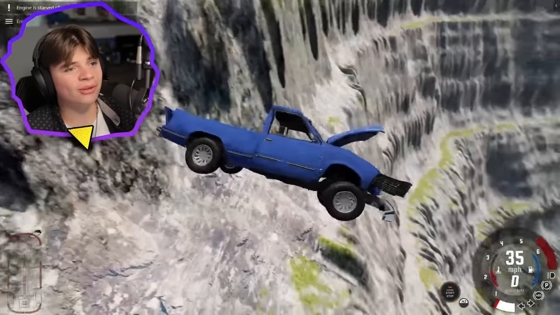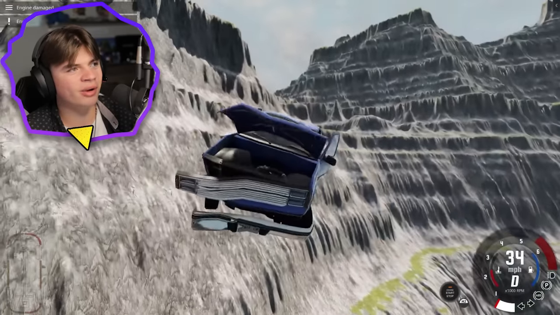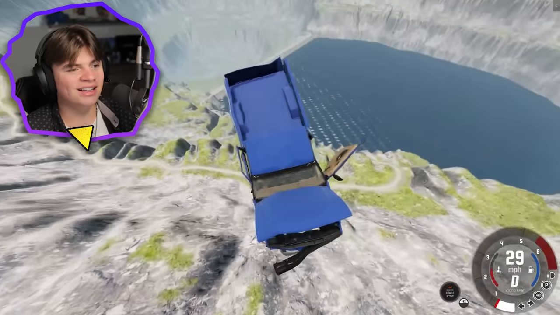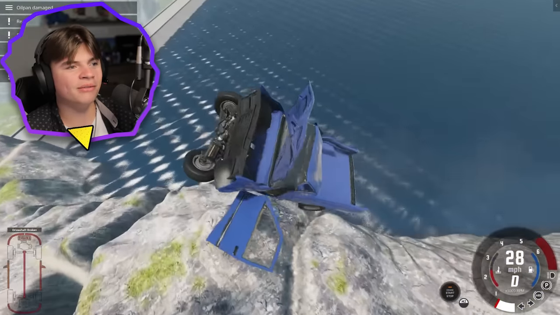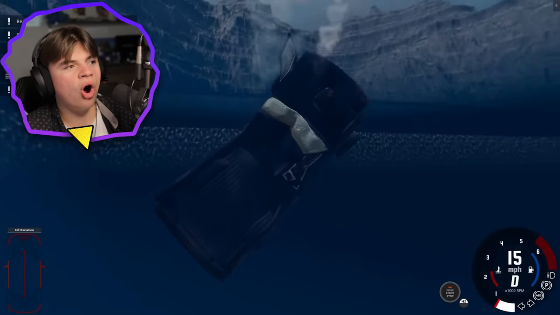Oh, that wasn't too bad. We're totally still alive. We got serious concussion and brain injury. Here we go, second impact. We're going pretty fast. Oh, okay. I think we're still alive. We could totally be fine. If we land in the water, I think we're gonna live. Oh, that upside down impact though would be hard.